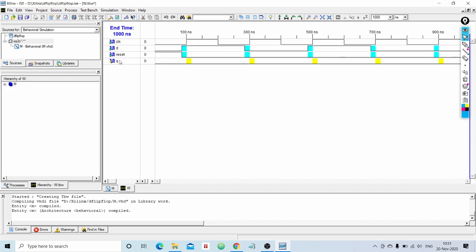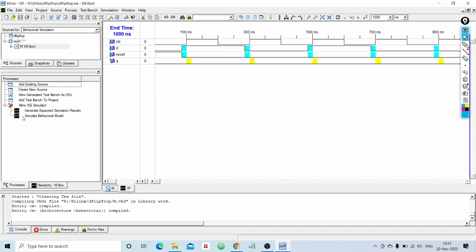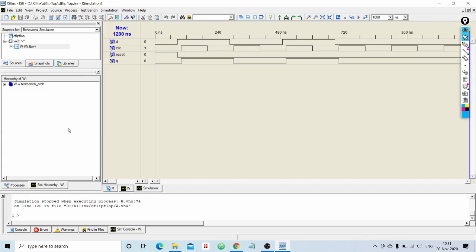And this is the content of the D flip-flop. We need not change the value of that Q. Clear? Okay, then save this. You will get a waveform. Select that, go to process, go inside the simulator, then simulate the behavioral model. Okay, this is the output window, and here you need to justify whether what you are getting is correct or not.